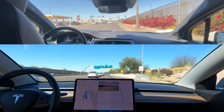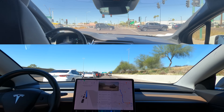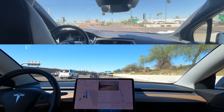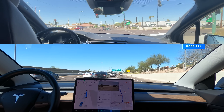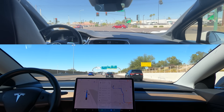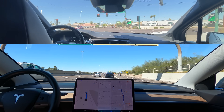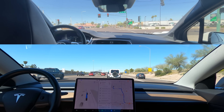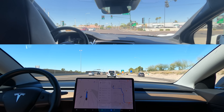Meanwhile, Waymo is at a traffic light waiting to go straight. Will Tesla be able to find a clearing? Once it finds a good spot, it highlights the two cars it'll go between. There we go — it found an opportunity and it merges into the left lane. So we've got Tesla on the freeway and Waymo still at the red light. A Jeep needs to make a quick entry in front of Tesla, so it slows down. Finally, the green light for Waymo.